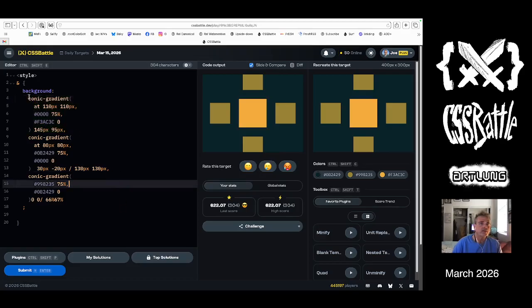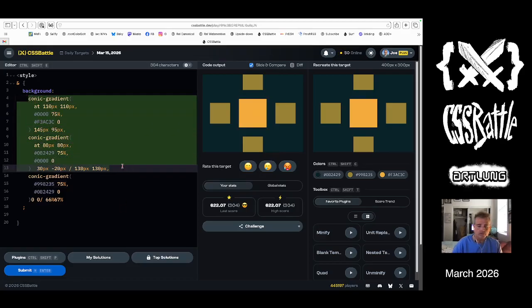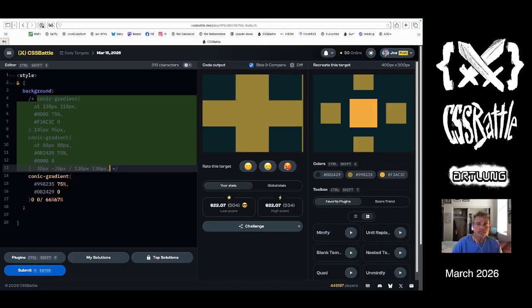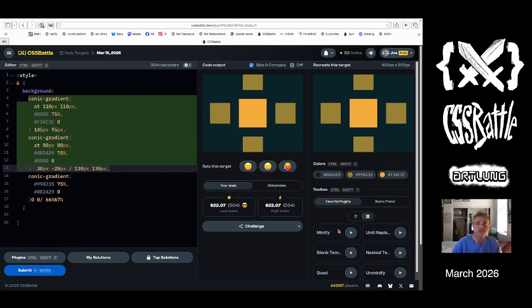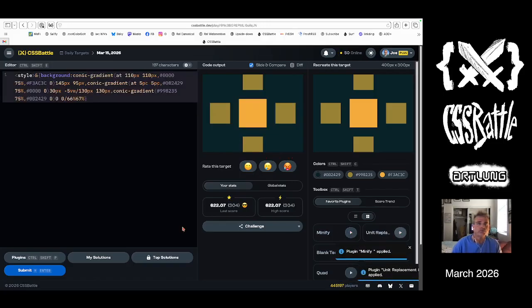And then that's the last part. You can sort of see it's a little sloppy, but it's the bottom, and we're just filling in the gaps. So minify, unit replace, and we're all done. That's a fun one. I believe there have been some similar puzzles in the past. A lot of choices here.